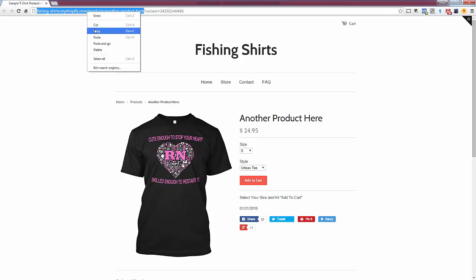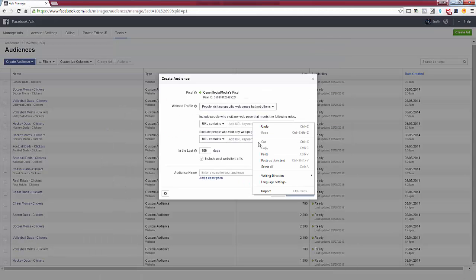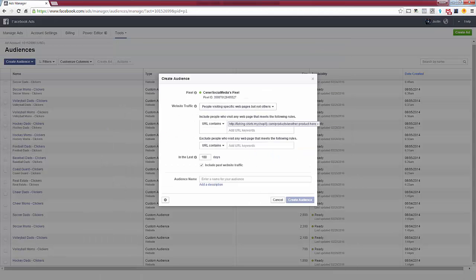Now, me as a marketer, I want to run a retargeting audience. So as you saw in that last example, I'm going to copy this URL and paste it into here. Now, the important part here is, let's say I purchased that product. Now, as a marketer, I'm running a retargeting ad to this product, and maybe I'm giving 15% off. You can imagine how annoyed and angry your first customer is going to be when they purchased. They followed your instructions, they clicked on your ad. They were the perfect customer. They bought that product at full price.